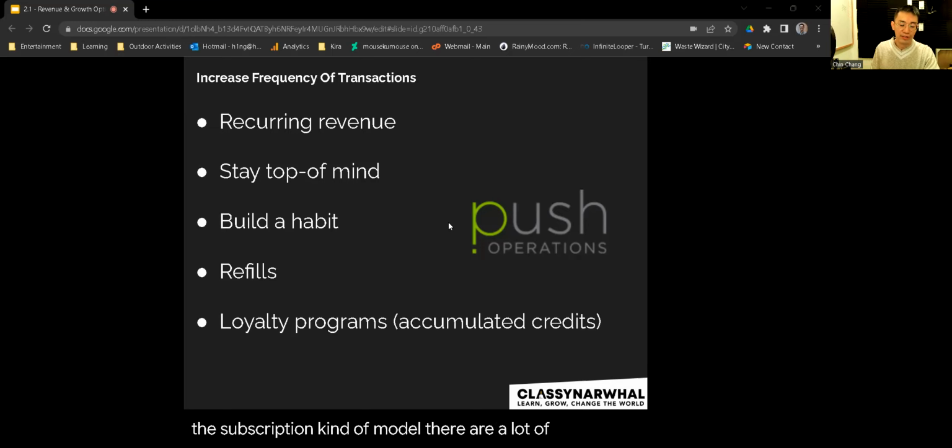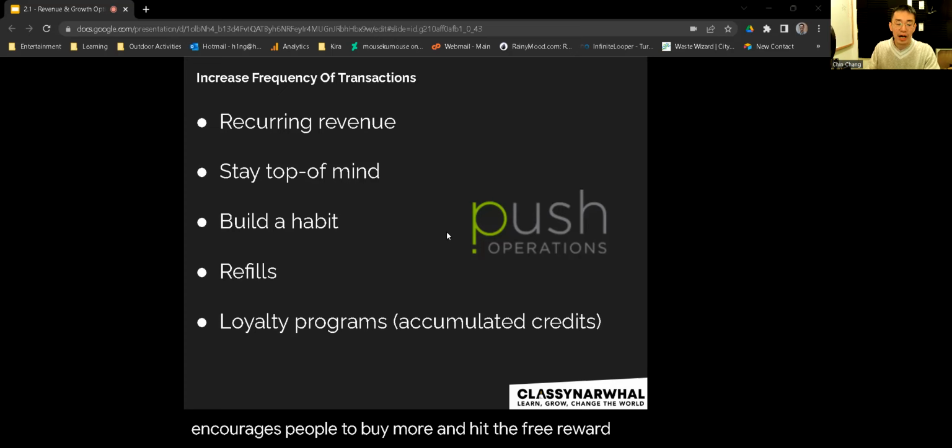There are a lot of other ideas as well, but another interesting one is in and around loyalty programs. Building loyalty programs incentivizes the customer to come back. For example, when you have stamp cards like at a restaurant, where you get one free meal after 10 meals, that encourages people to come back over and over again to get more of those stamps to get to that free meal. And then when they get to that free meal, it builds that loyalty and gives them the dopamine hit as well. Like, hey, I have that free meal, right? So it encourages people to buy more and hit that free reward.